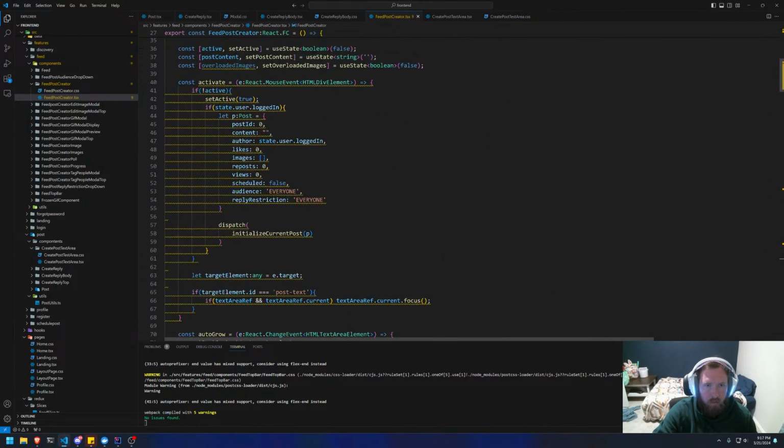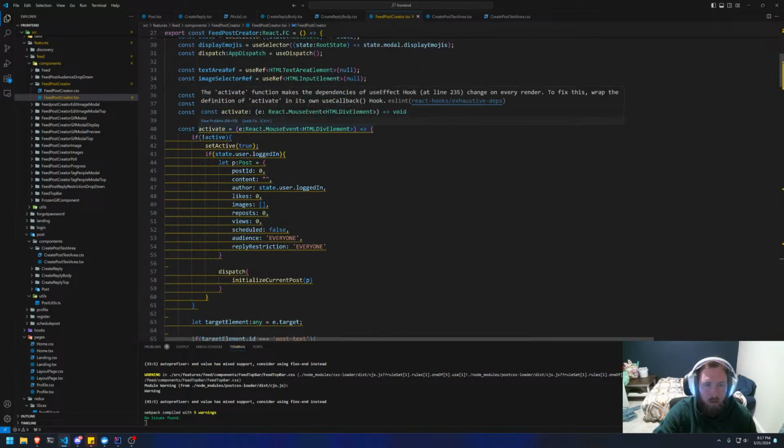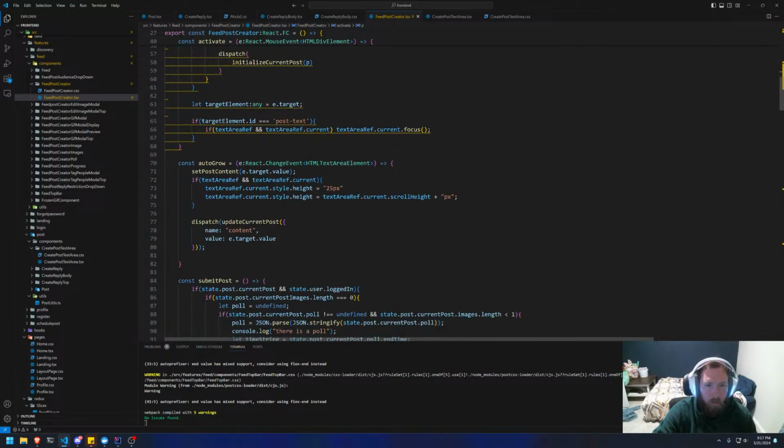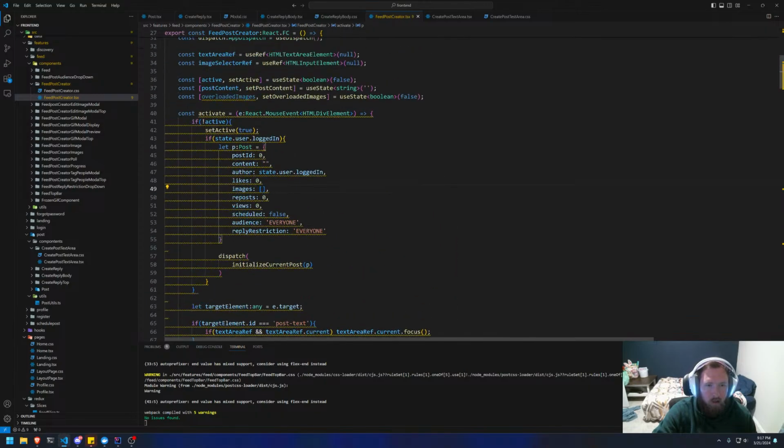Also, I do want to take a peek at this. So right now, active is a function that makes dependencies change on every render. The fix is to wrap this definition in its own useCallback hook. Okay, we could do that. So this is setting a post, setting active to true.